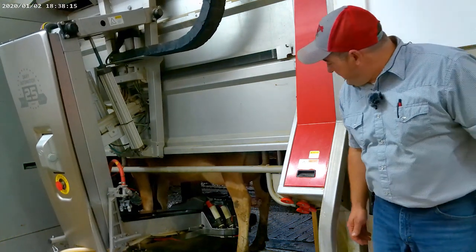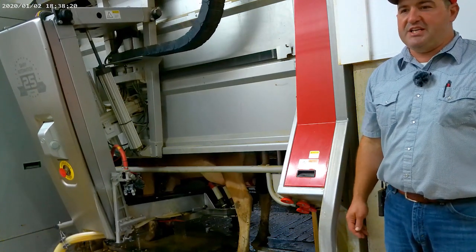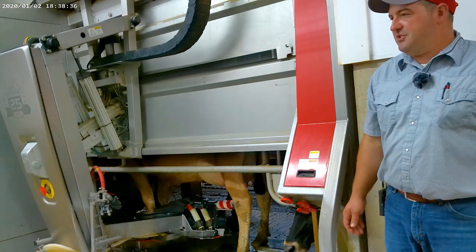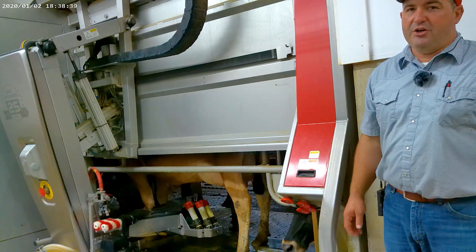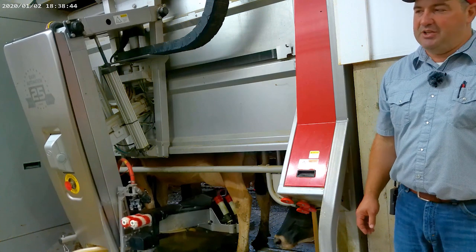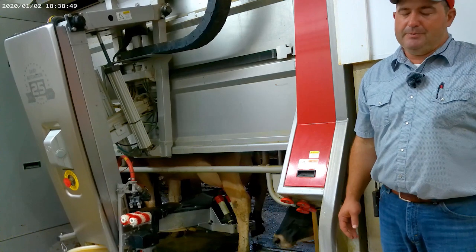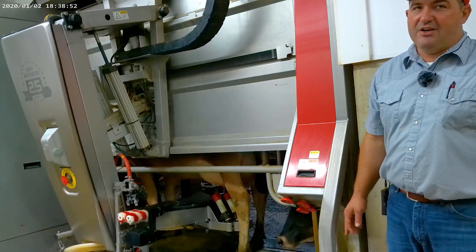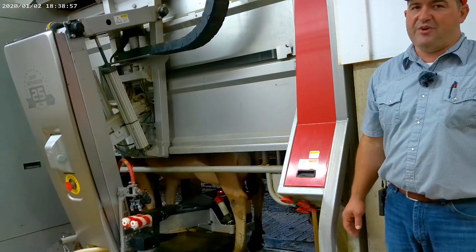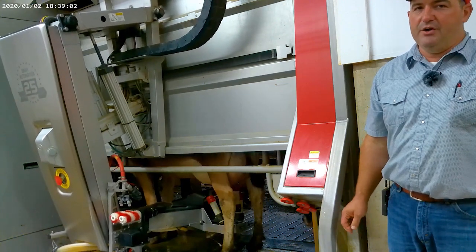After the teats are sanitized the second time, you'll see an air blow on each teat to help dry them. Our two-pass brush system is set up to hit about a minute and 30 seconds from touch to attach, which is ideal for milk letdown and stimulation. Once the teats have been prepped, you're going to see the scanner scan each of the teats. Once the coordinates are found, the robot will attach each teat, starting in the rear and working to the front.